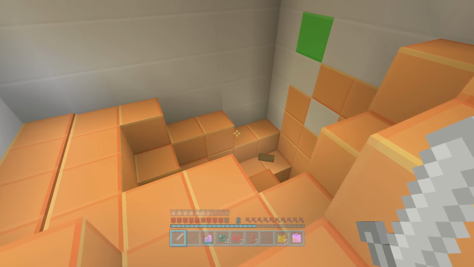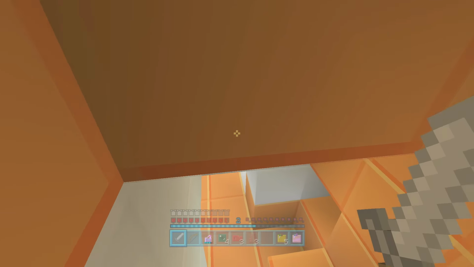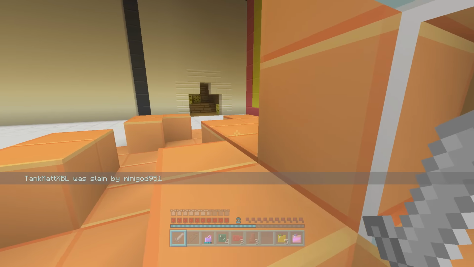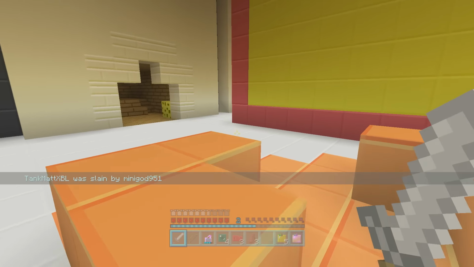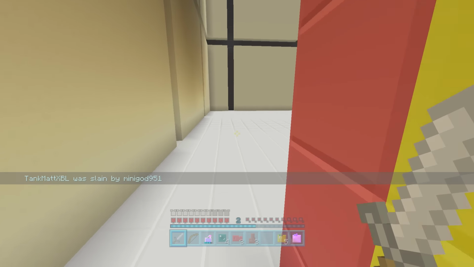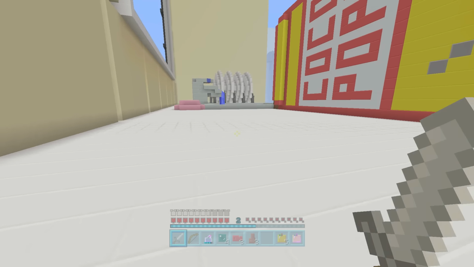I'm still uncertain on who's gonna be out first. I just hope it's not me at least. I mean, we did get a really good start to this. I must admit, this is probably one of the best starts I've ever had to a Hunger Games. Like Tank Matt was just slain by mini gods, so Tank Matt is now out of the race. Wow, that was fast. All right, let's go ahead and go on now. We'll keep checking these corners and see if there's something.